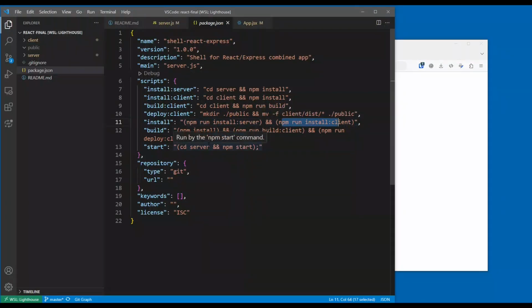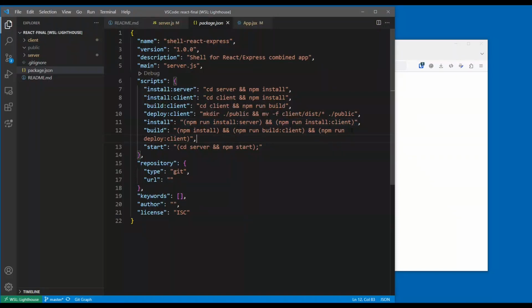And then I have the two main ones. I have build, so npm run build, and npm start. What build does, it really does all of these. It runs npm install, which in turn runs install server, install client. Then it runs npm run build, which runs the build for the client.